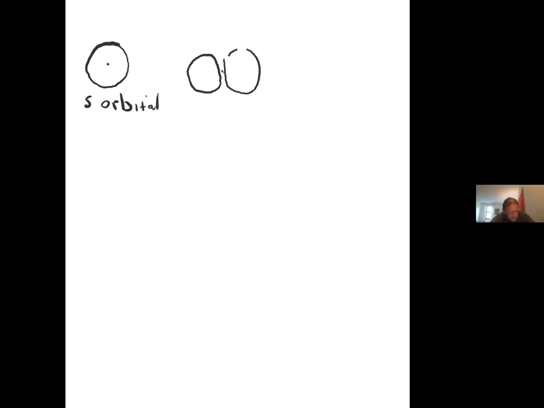There we go. That's a little better, right? I'm trying to make them the same size. I'm not very good, particularly on this whiteboard. A little bit better on a piece of chalk.